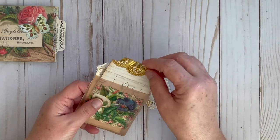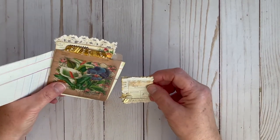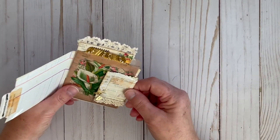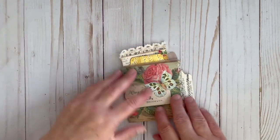It was a lot of fun to work with this one. All of these digitals have just been really, really fun. So anyway, there it is.